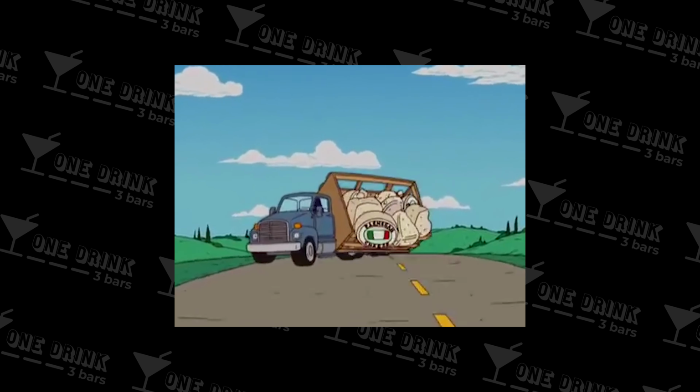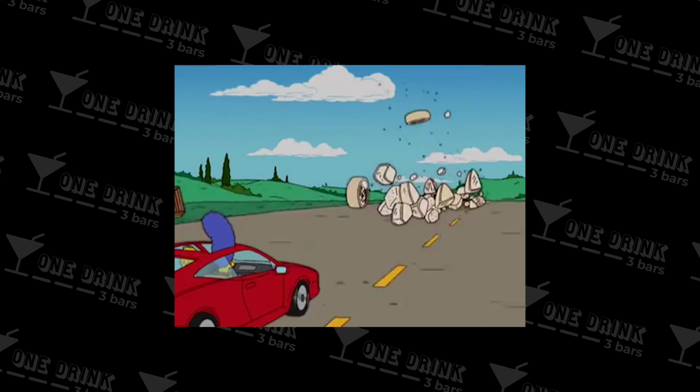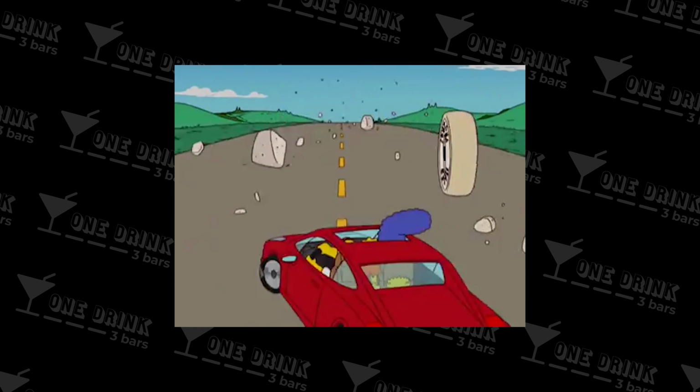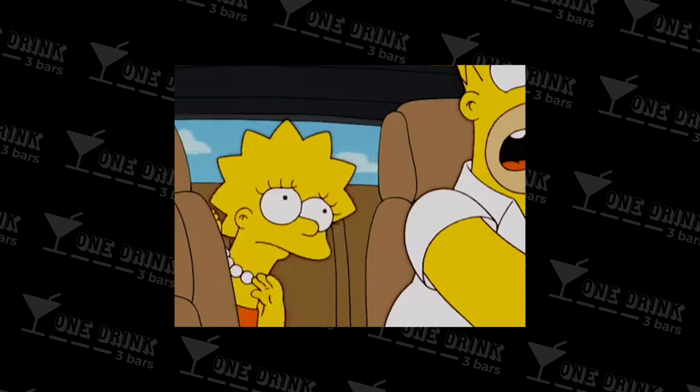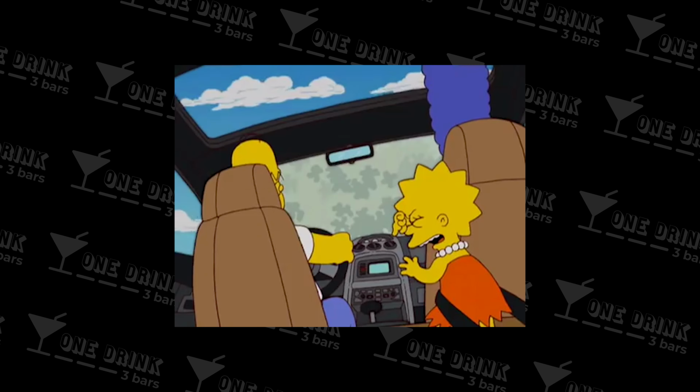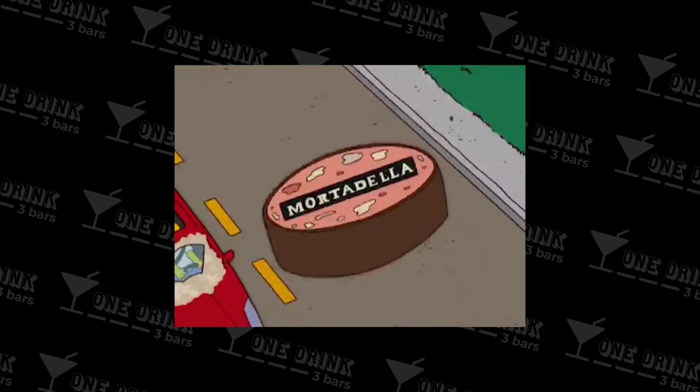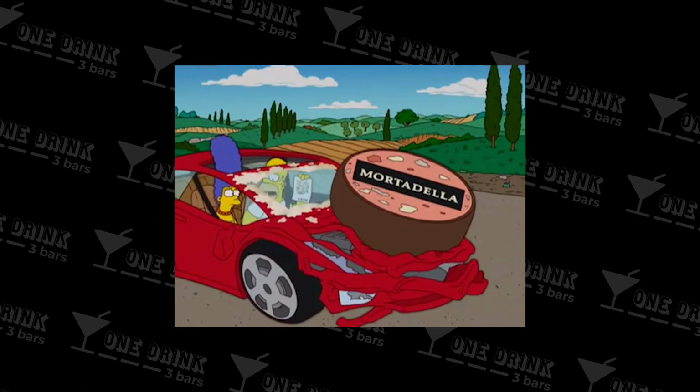Truck. Mozzarella, Parmigiano, Provolone, Pecorino, Gorgonzola, Fortino, Taleggio, Bocconcini! Don't worry, we got the cheese insurance.